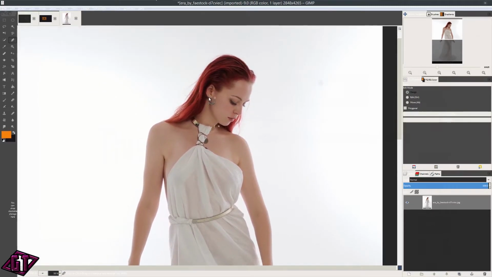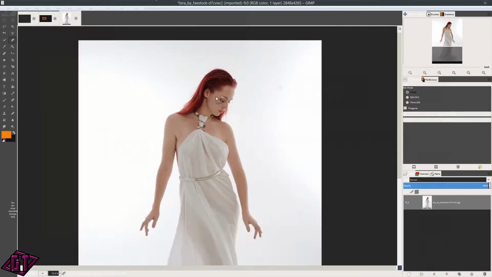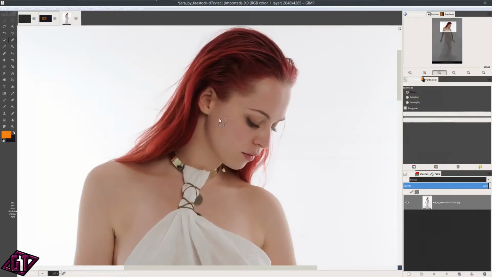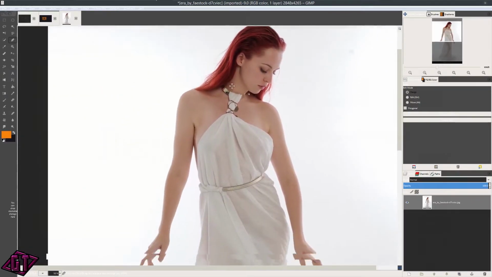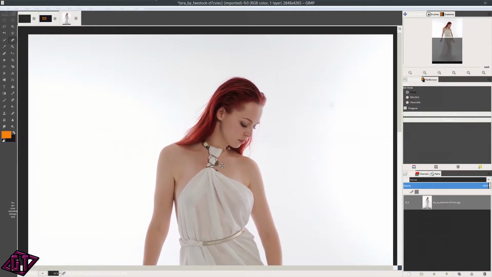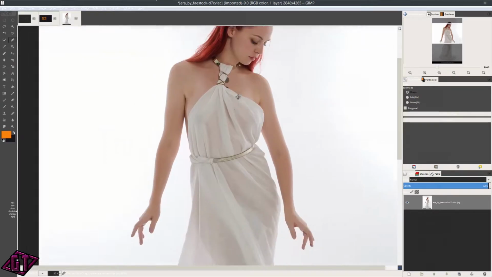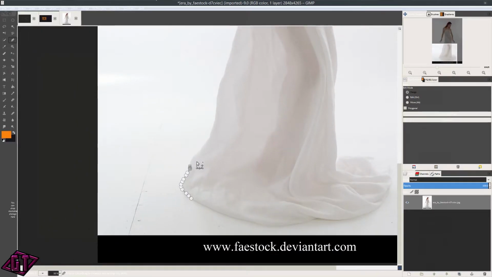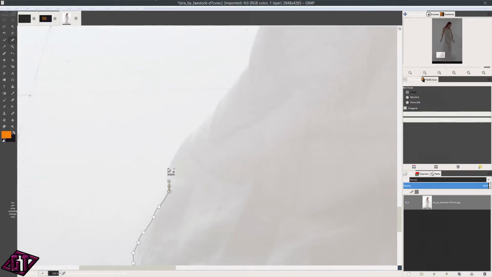I'll probably do a separate tutorial on how to mask out hair inside of GIMP. There's no real proper way to do this. Masking out hair is probably one of the hardest things to do inside of GIMP, in my opinion, because it is super hard to get it right.